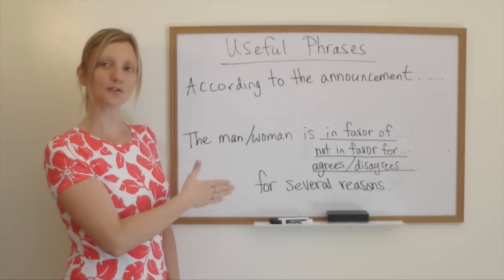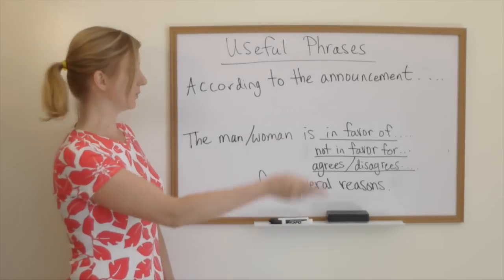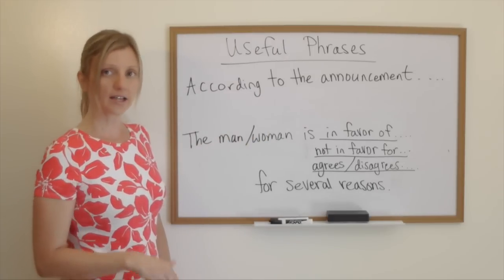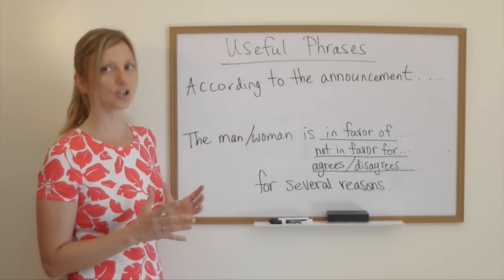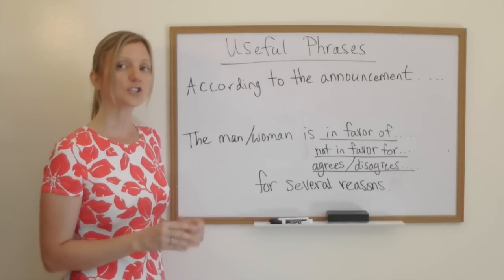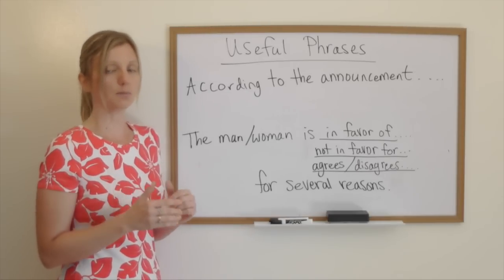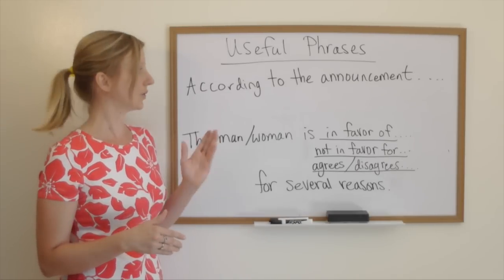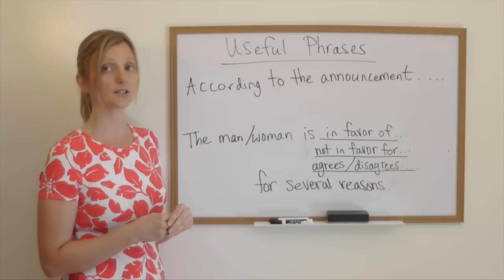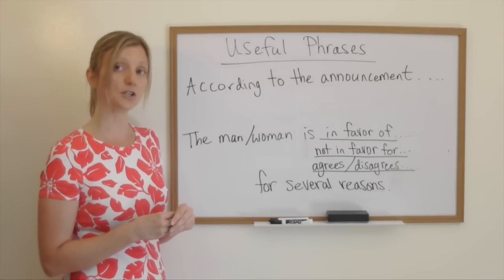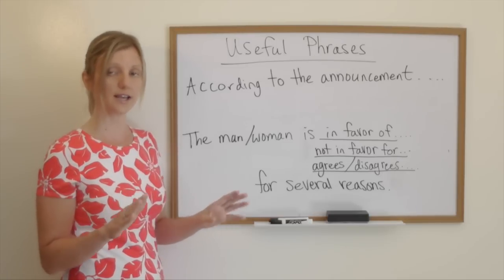Okay, let's look at some useful phrases that we can use when we give our response. I always recommend you start with according to the announcement and just give 1 or 2 sentences from the announcement. Again, you don't have to catch all the details from the announcement. Just what is the change and what is the reason for the change. So, for example, it would be according to the announcement, the library is going to be closing over winter break for renovations. They are doing this so they can add new computers to the library along with new desks. That's all you need to say.